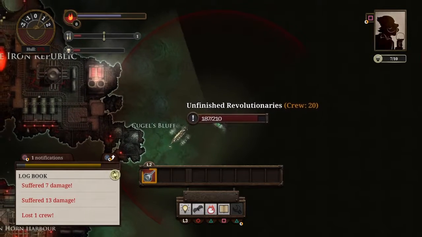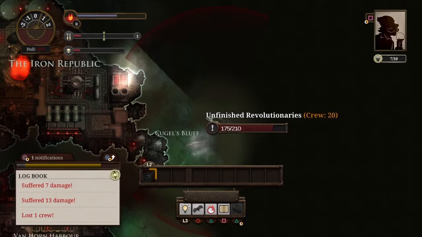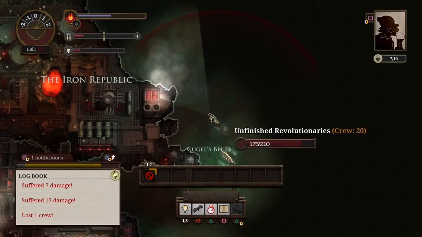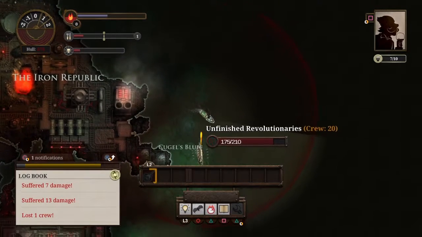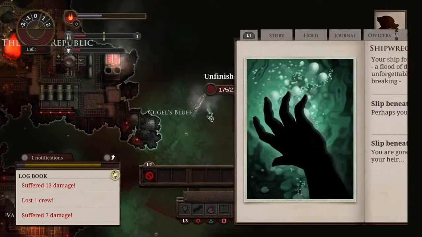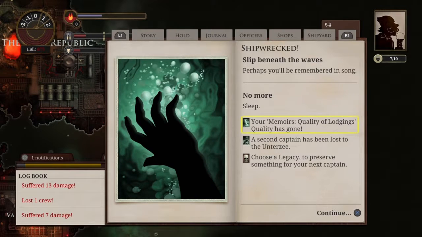Go on. Can I give it a go? Yes. Got him. That's hardly touched him, really, is it? I'm too close. I should really try and make a getaway. Come on. Oh, no. Oh, missed. Yes. I can nail him. I think I crashed into... Oh, you douchebag. Shipwrecked. Your ship's founders.